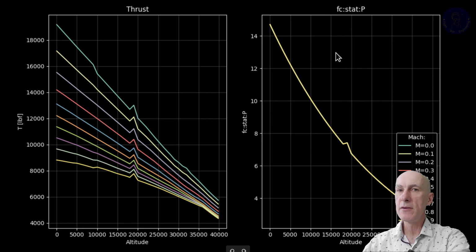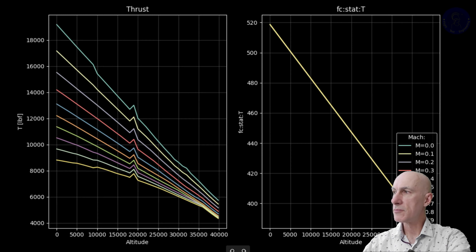There might be some sort of bug in pyCycle calculation of the static pressure at 19,000 feet, which then makes sense. If you get an error on static pressure, all of your thrust calculation is going to be wrong. This cascades down to all of the other parameters. So to me, this is the culprit, the static pressure, but let's keep going.